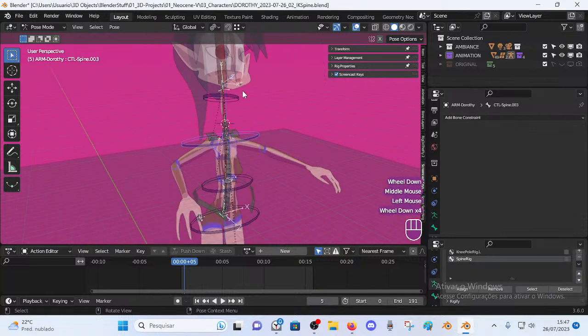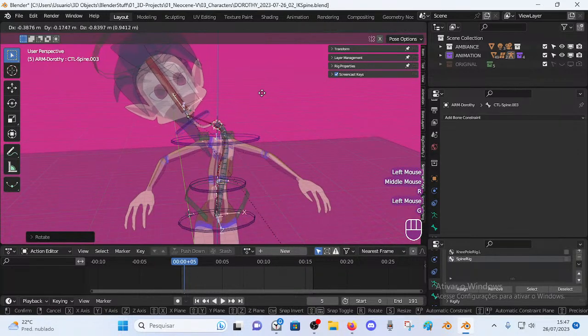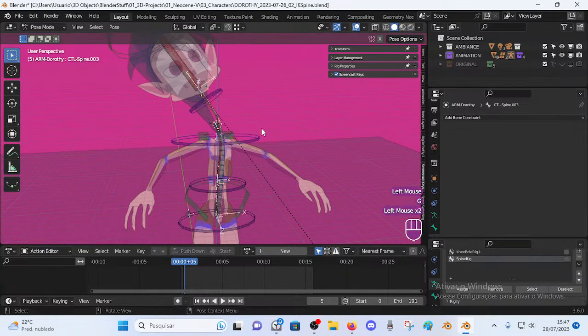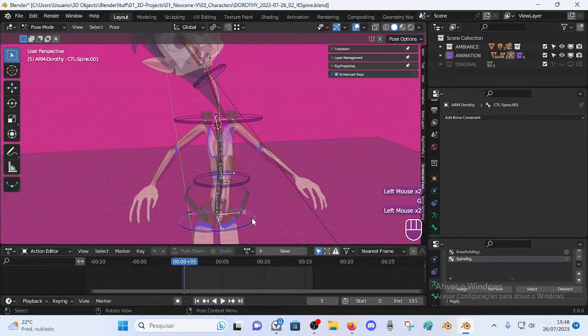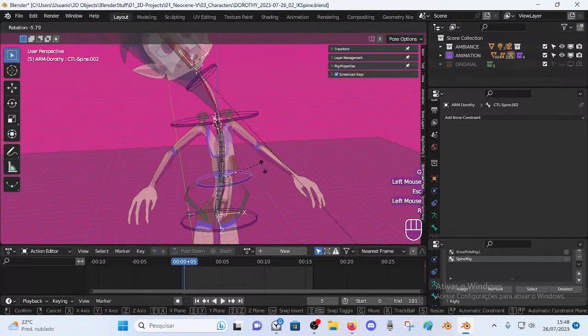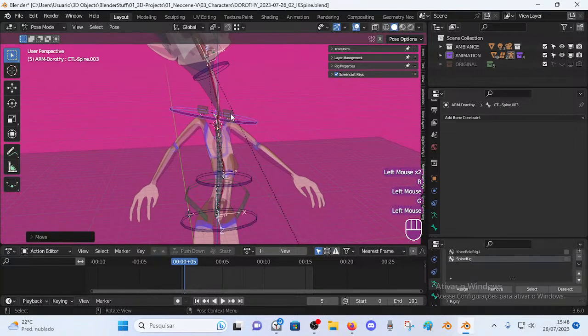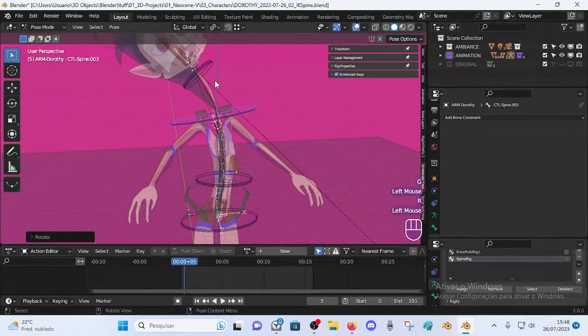However, as I pose the, let's say, IK spine, you see that these control bones aren't moving, and they are responsible for the torso, for a lot of features, especially this one for the shoulders and the shoulder rig and the arms.